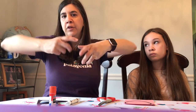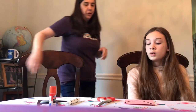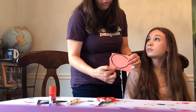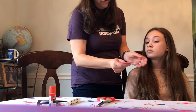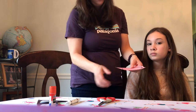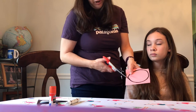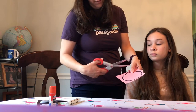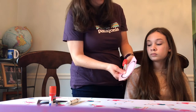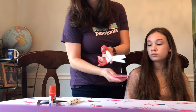I'm going to come behind Abigail because it's actually easier to help cutters learn if we're behind them. Abigail's actually left-handed, so I drew my line the wrong direction. A left-handed cutter needs to go in a clockwise direction, and a right-handed cutter needs to go counterclockwise. As a right-handed cutter going counterclockwise, I can see my line easily all the way around. If I go the other way, I'm looking over the scissors to see the line. Same for a left-handed cutter — going clockwise lets them see their line; going the other way is just awkward.